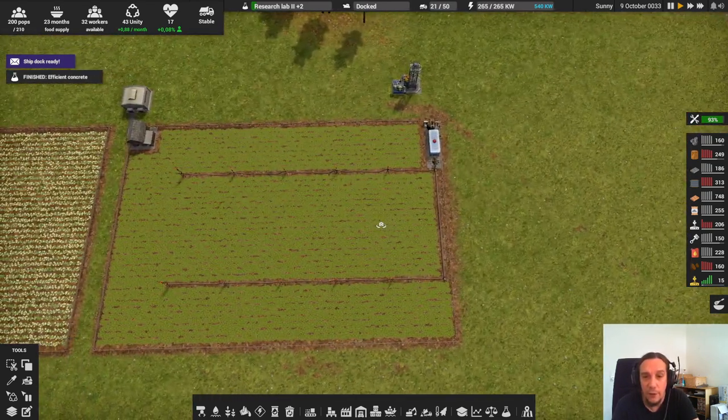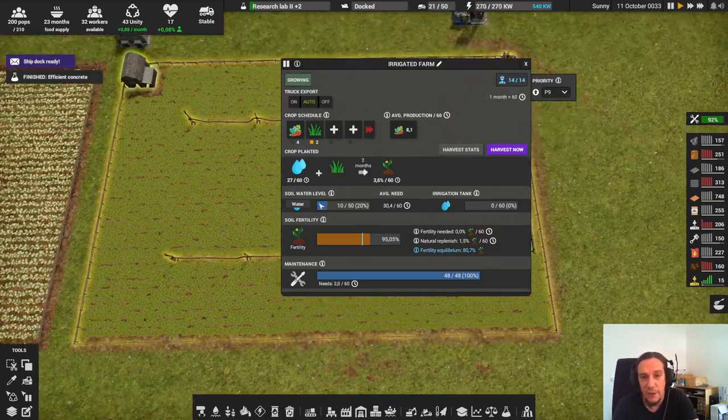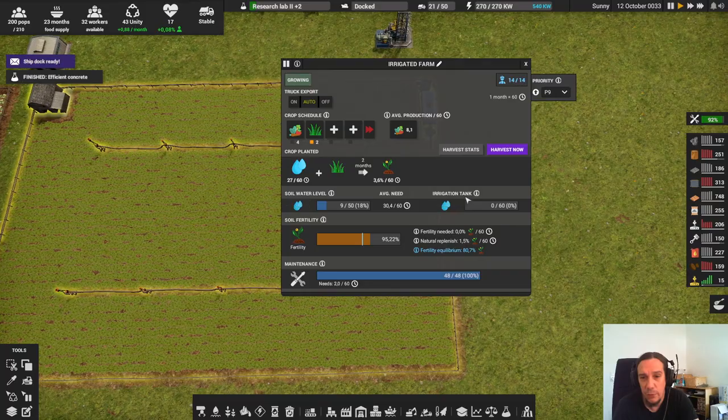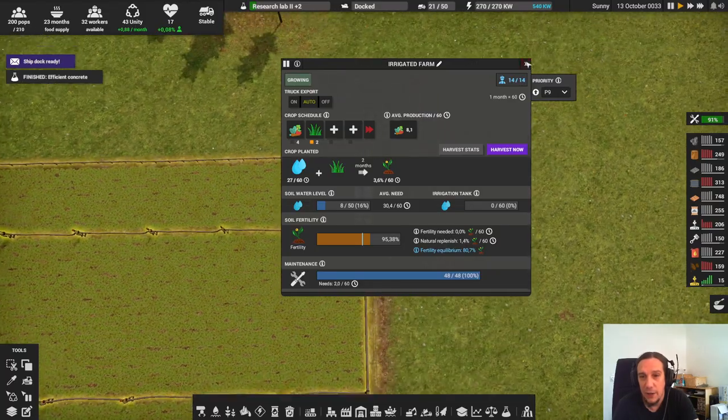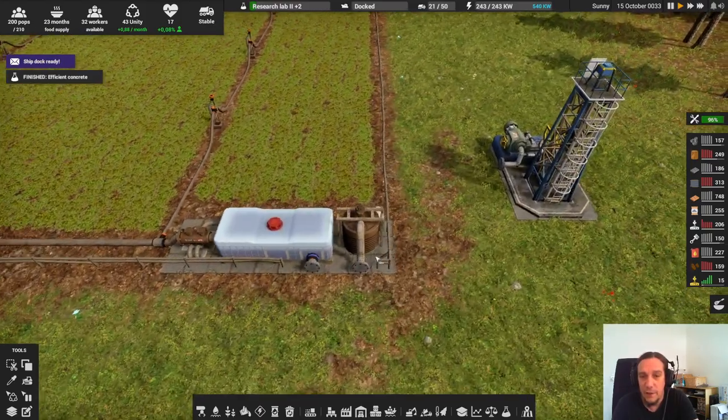Now, irrigated farming. It's a pretty cool thing. The irrigated farm now has the soil water level available and an irrigation tank. The irrigation tank, of course, sitting right here, doesn't get anything for free.